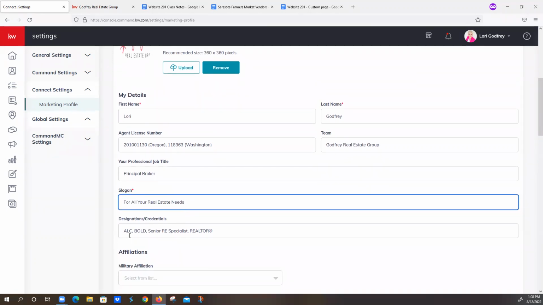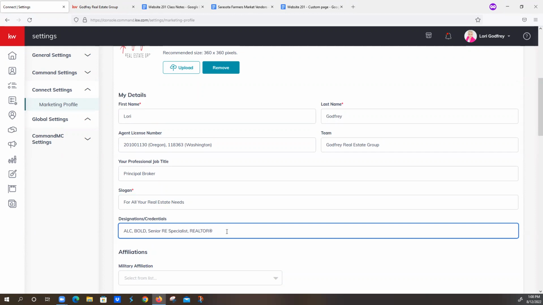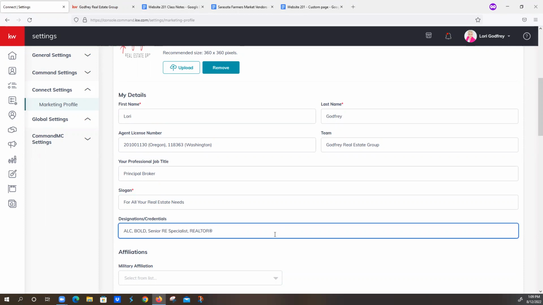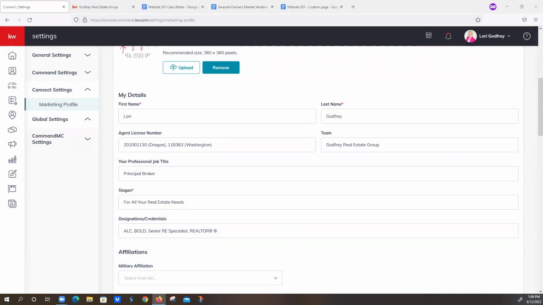And then here she's taken the opportunity to write that she's a member of the ALC, bold graduate, and then Realtor R. And then one of my favorite things to teach in these Friday classes is how to do the little R in the circles. I think I'm clever, but you might already know how to do this, but you just hold down the Alt key if you're using a PC. So Alt 0174, and then the little Realtor R pops up.